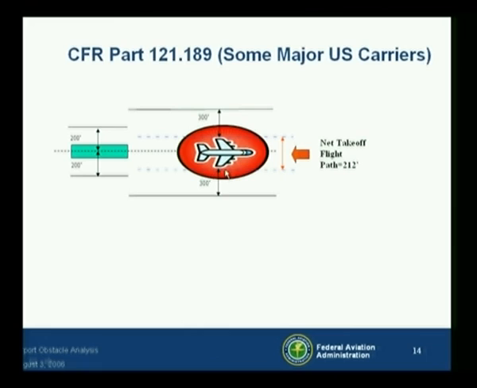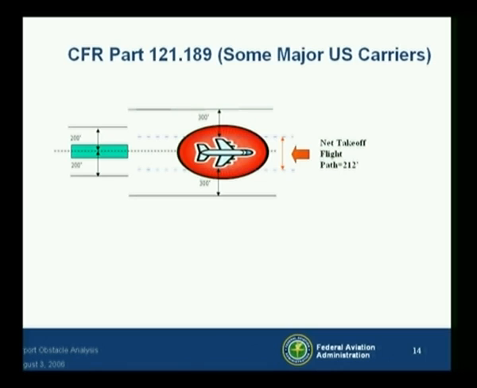The point here is the net takeoff flight path is not 1 inch wide. It's not the center line of the profile or the departure track. It's not the center line of the airplane. It's the wingspan. That's the width of the net flight path. These rules, by the way, were promulgated in August of 1941, before Pearl Harbor. Back then, the takeoff visibilities were so high that pilots could effectively navigate the ground track or the center line of the airplane because they had the visibility.